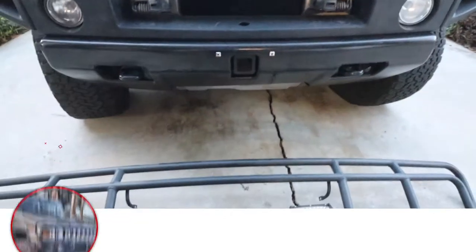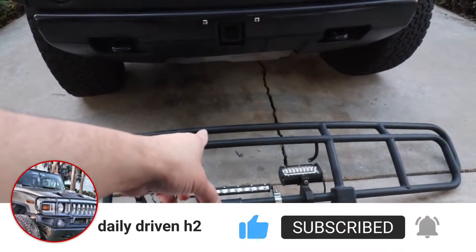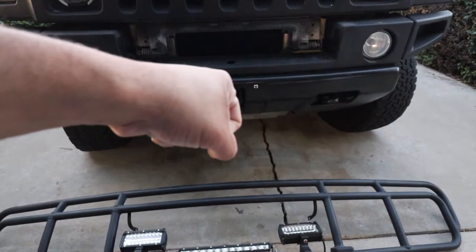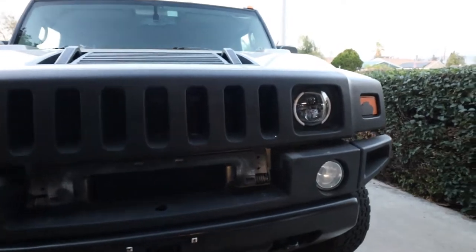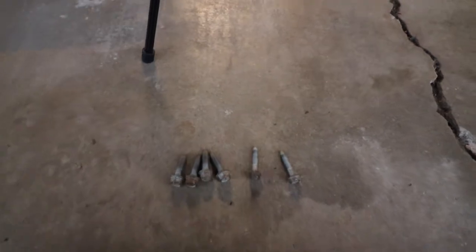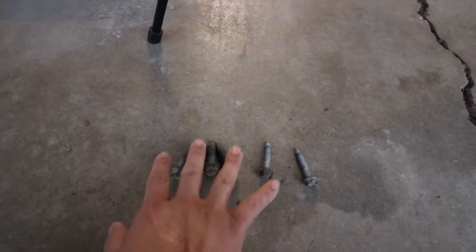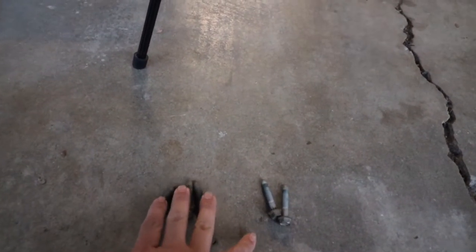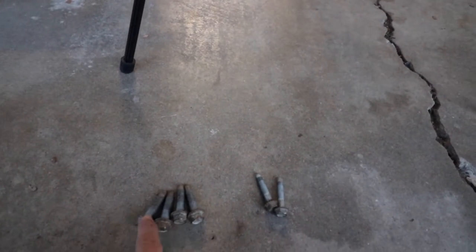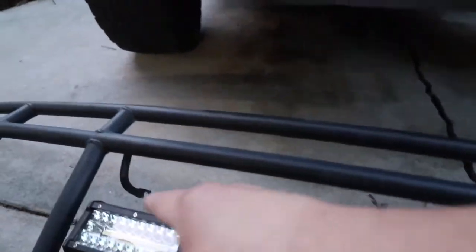If you're trying to tackle this by yourself, you can just pick up the front grill with one hand right in the middle. Pick that up and with your right hand you can go ahead and line up at least one of the screws on the bottom. As far as the screws go, if you bought your grill online and they gave you a bag with screws, you'll end up with six screws. The four that are the same thickness are the ones that go on the bottom of the grill, and these two thinner ones are the ones that go on the back of the grill — the top.